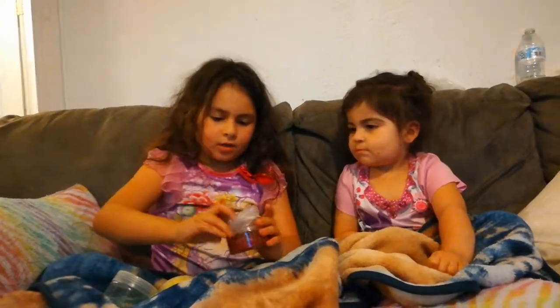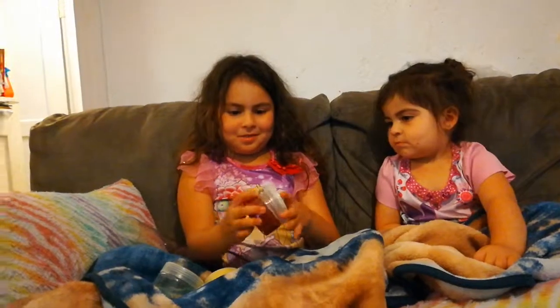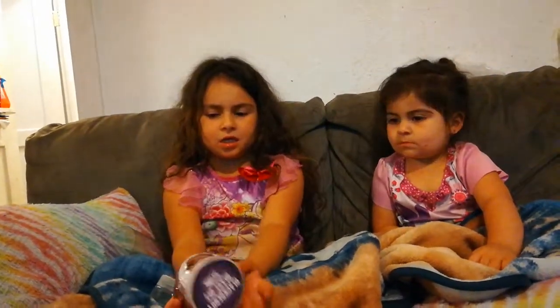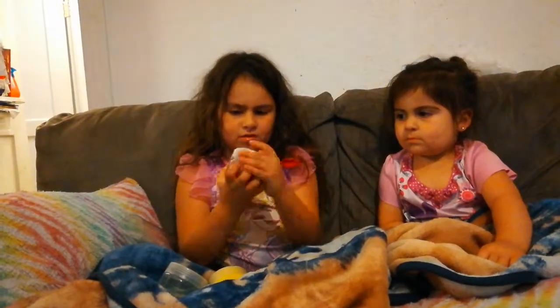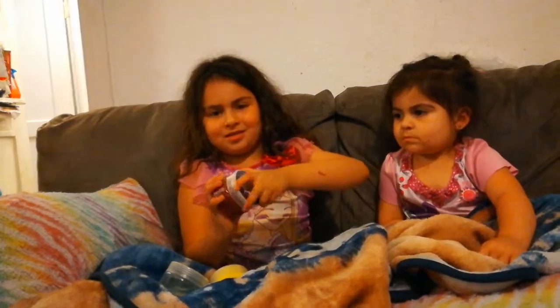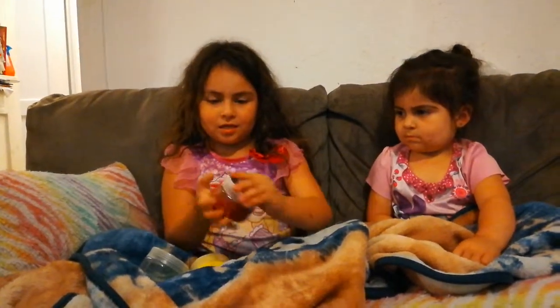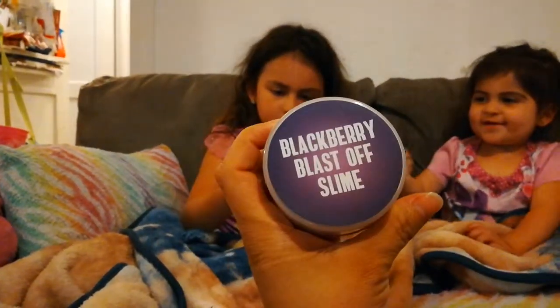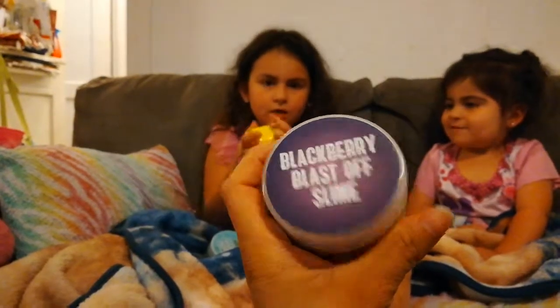Okay. Just close it. Is this one it? Yeah. Oh, it says blackberry. Let's read it. I want to put it back on. Blackberry does not smell like blackberry, guys. So Sarah doesn't think that the blackberry really smells like blackberry. She thinks it smells like strawberry, raspberry. This one was the blackberry blast slime.